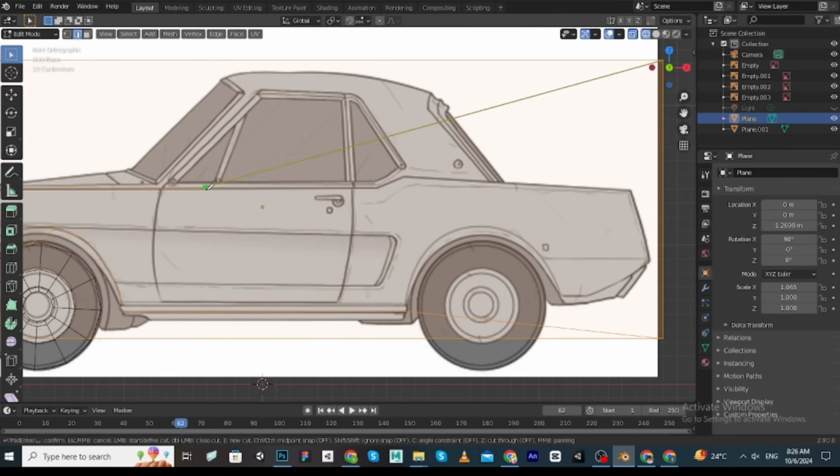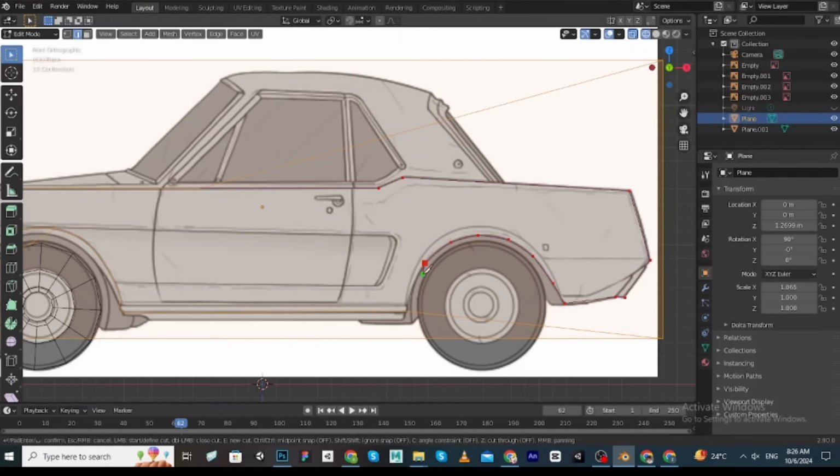So I think we are done with our basic shape from one side here. The part of the window we would also trace.